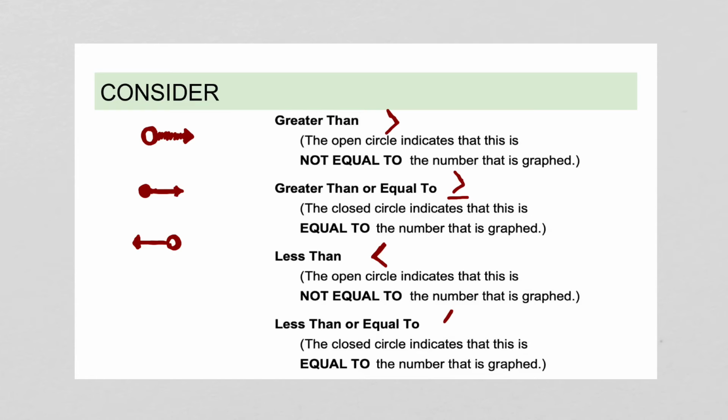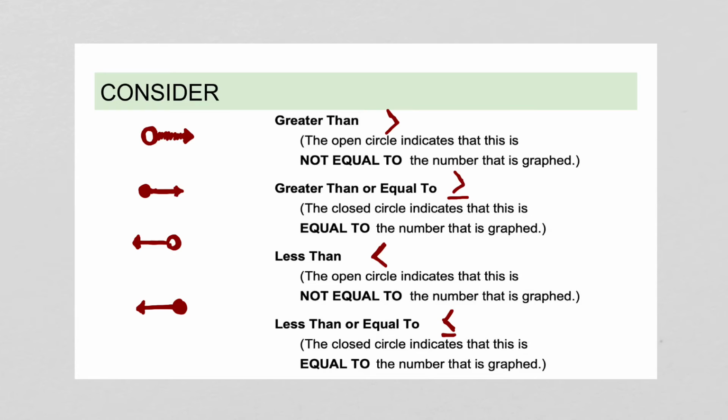And just as you might have guessed, less than or equal to is exactly the same way as greater than or equal to, only we're going to indicate it could be exactly equal to this number that we're putting on the number line, but it could also be any number less than this, and it could go on and on and on to numbers that we don't even see printed on our number line right now.